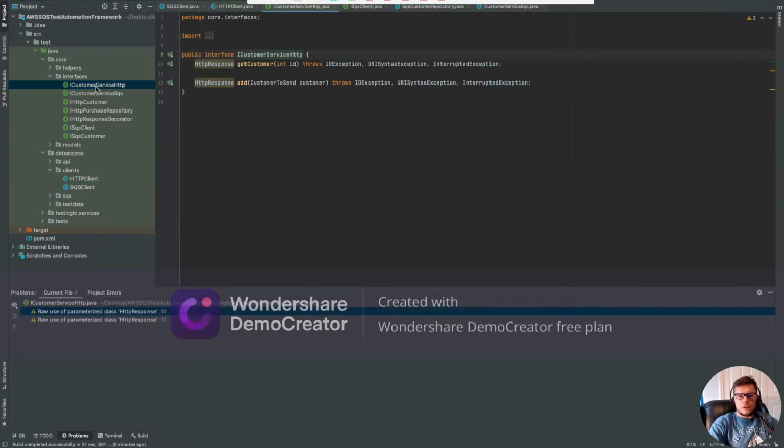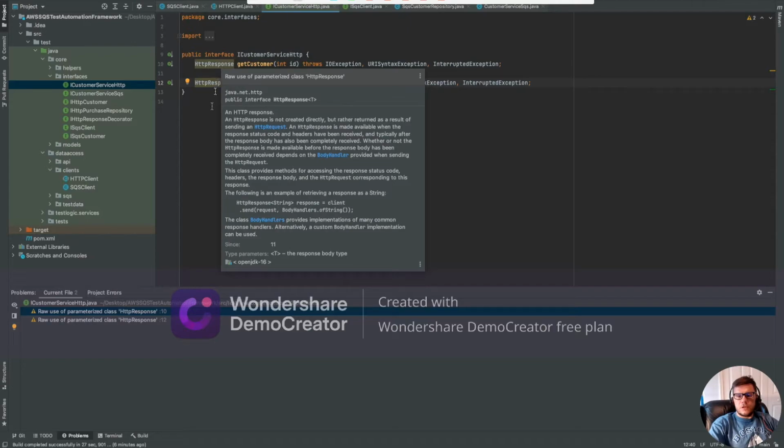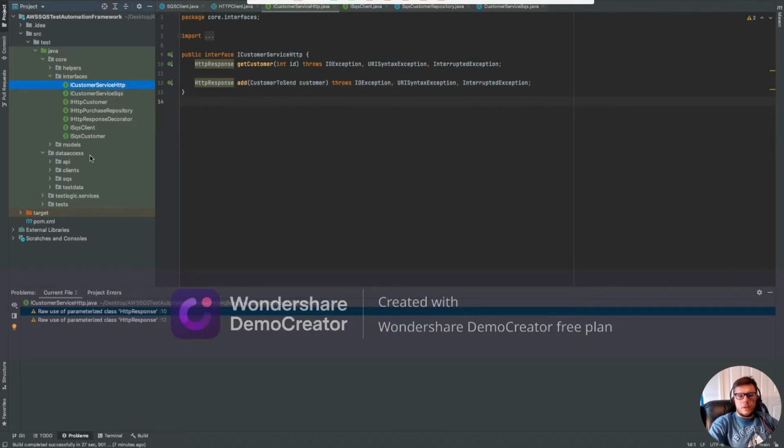The first interface we're going to look at is ICustomerServiceHTTP. This is the interface that deals with sending customer information via HTTP request. You can see that for get customer, we get the ID, and for add customer, we provide the customer, and we return an HTTP response in both situations. The implementation of this interface is located at testlogic.services.